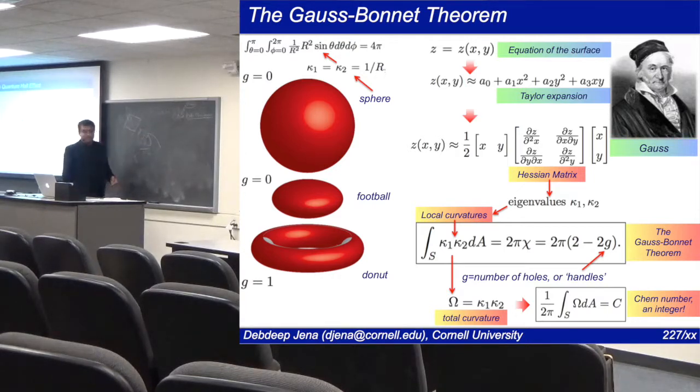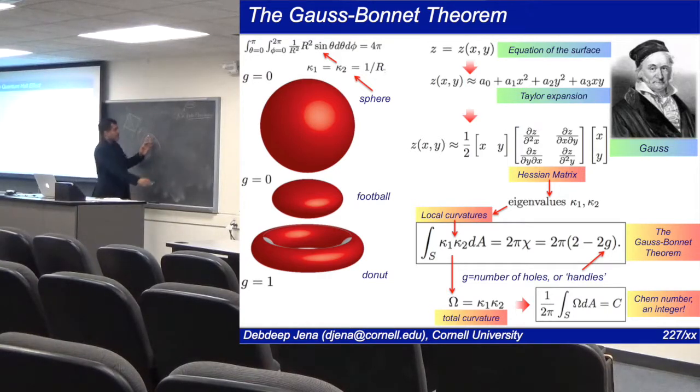And what is the curvature here? Well, if you are on a 2D surface in a 3D space, you don't have only one curvature, you have two. As you can see, you have two linearly independent curvatures. You have one, for example, along the x direction and one along the y direction. Curvature along x, curvature along y.